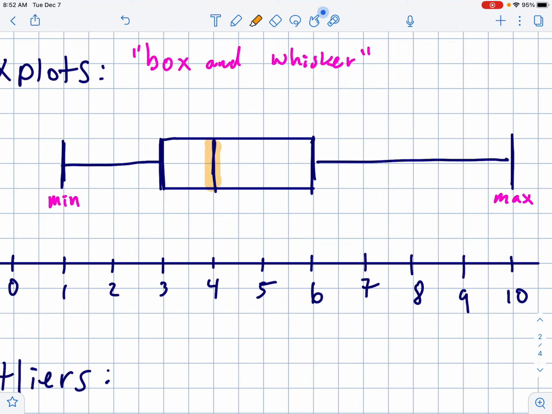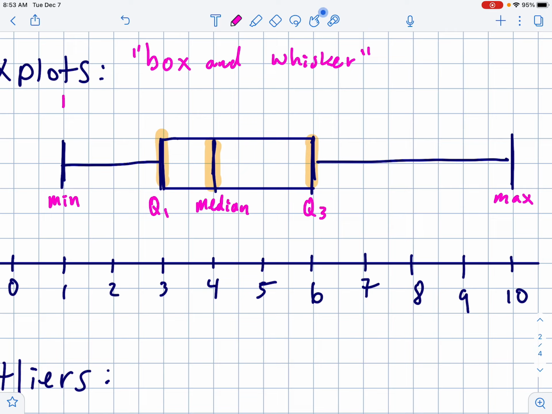This bar right in the middle is going to be your median. And then the ends of the box are going to be the quartiles. So this is your lower quartile, and this is your upper quartile. Please remember that all of this splits the data into 25% chunks.